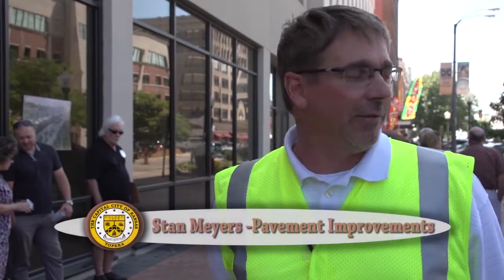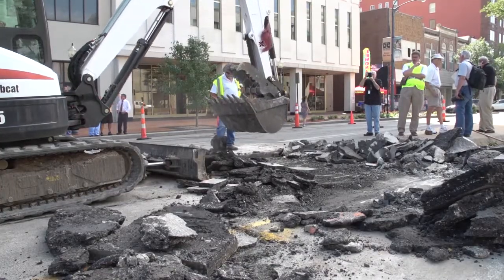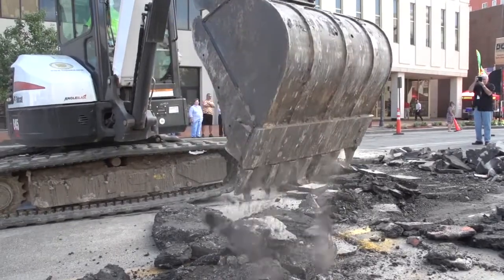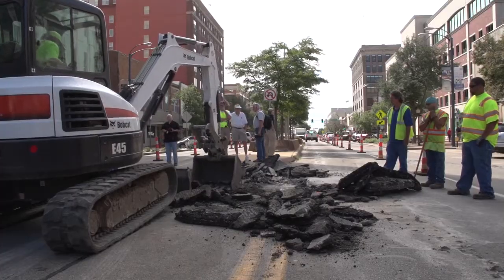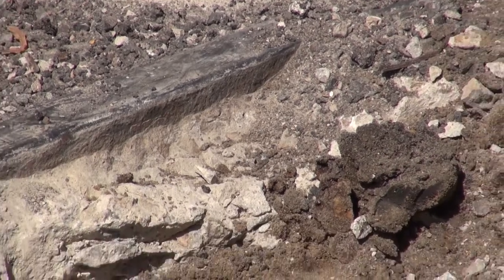On historic Kansas Avenue today to uncover a little bit of history. With the Kansas Avenue reconstruction project that will get underway next spring, we're in the design phase right now, and part of that is utility location and survey work. And so we're going a little bit further and actually uncovering a piece of pavement here in the 800 block of Kansas Avenue to expose the old trolley rail lines.